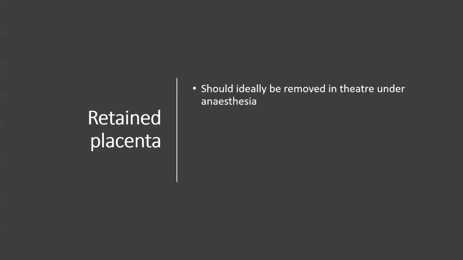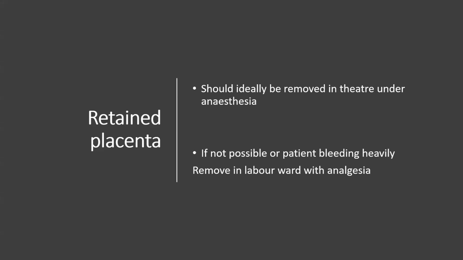So when it comes to a retained placenta, ideally, it should be removed in theater, under anesthesia. But if the patient is bleeding and it's impossible to wait for theater, or you are at a clinic, or you are at a lower level of care where there is no theater, you do the manual removal in the labor ward immediately, because the longer you keep that placenta there, the patient is going to bleed. By the time they get to a higher level of care, these patients are hypovolemic, they are acidotic, they are in DIC. So it is within the scope of a midwife to do a manual removal of the placenta. But having said that, remember to give these patients analgesia.